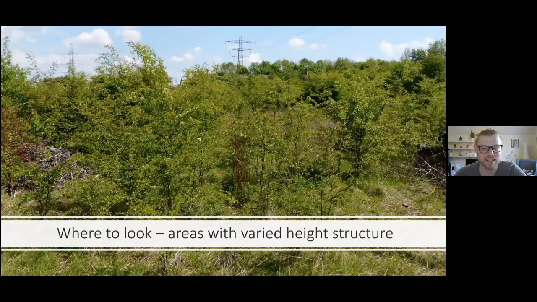Look for places with varied height structure. We want something like this. We've got bare patches of ground, we've got short grass, medium grass, nice little bits of scrub. It looks like at the back there, we've got woodland. That's going to provide all the best places for reptiles to thermoregulate. So when you're looking for somewhere to start your visual surveys, go for somewhere that has varied vegetation.